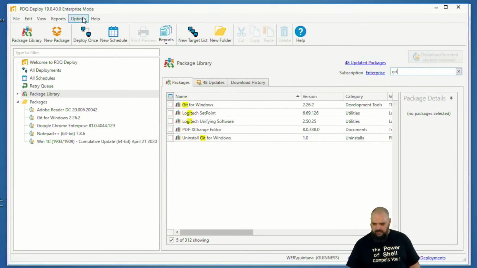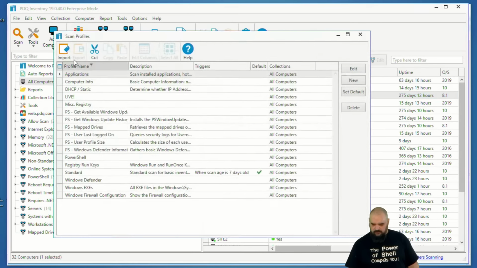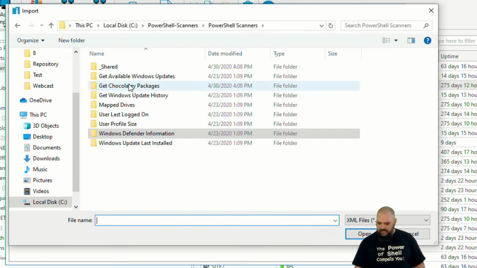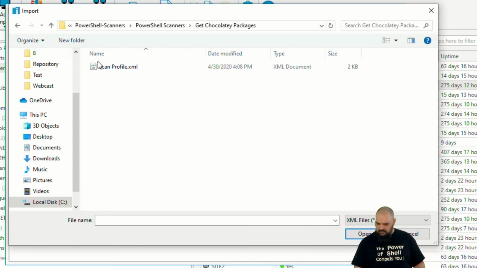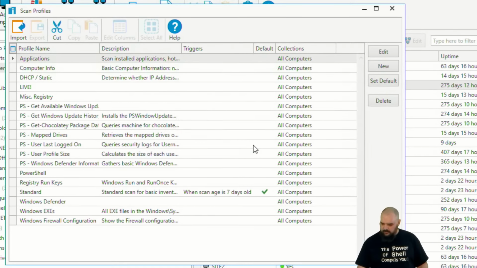So if you're looking to add those, we're going to go back, not on Deploy, to options of scan profiles, and there's an import button right here where you can point it to the different PowerShell scanners. As you can see, we have all the ones that we were talking about earlier. I think by default, user logged on and Defender are included. No, it's the mapped drives. Mapped drives and Windows Defender information. Okay, I guess it makes sense. The user logged on, well, we'll go into that one in just a bit. So everything's up to date. If we want to add it, we'll add the one that Steven added here. Imports it in there. All right, and we have a question.